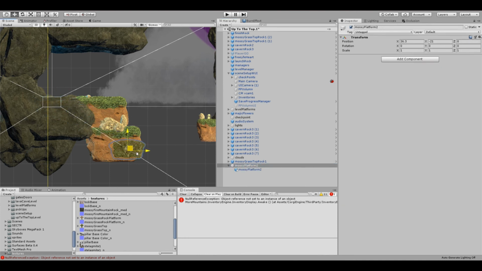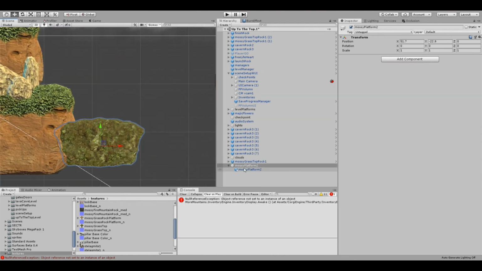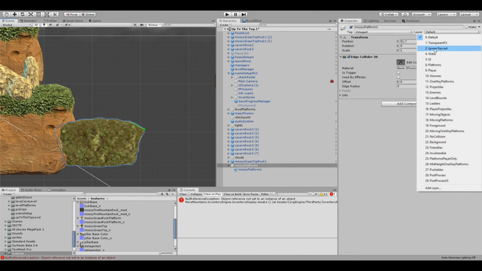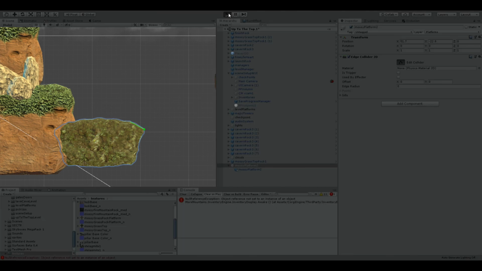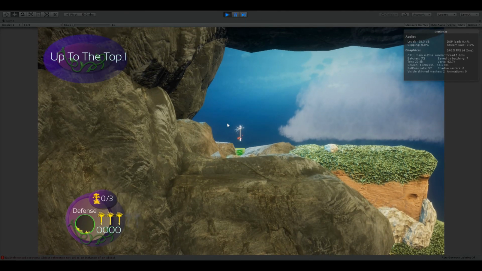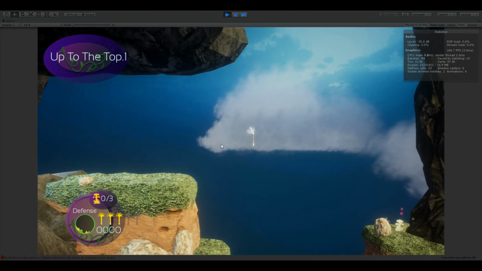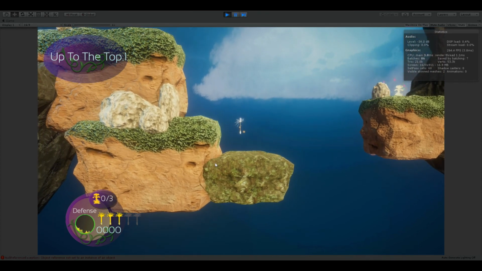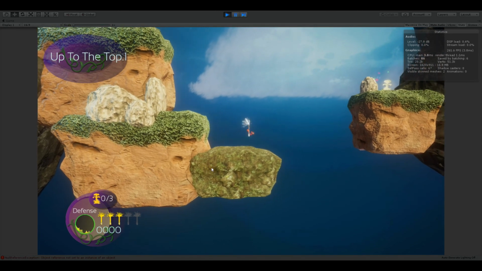So I'm going to take this back over here, and on this object I'm going to put my Edge Collider 2D, and you're going to see that I can now edit this Edge Collider for the platform. Okay, and now my game player can interact with this platform. I'll just set it to platforms. Yes, change the children, and then we'll play it real quick. Character now lands on it. Okay, there's a pro tip for you.